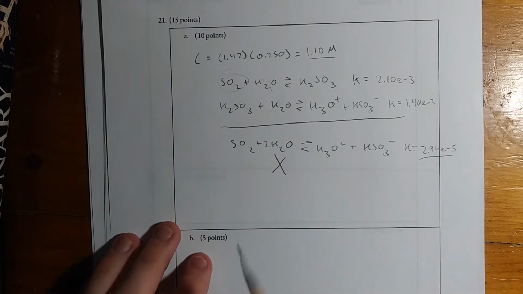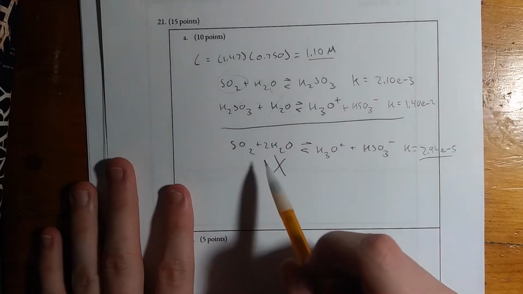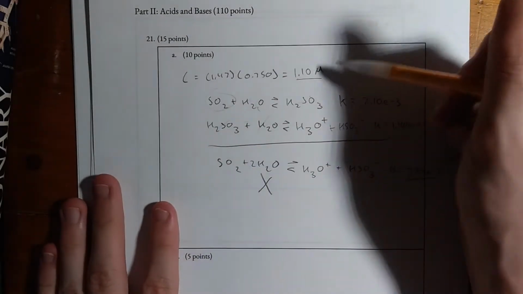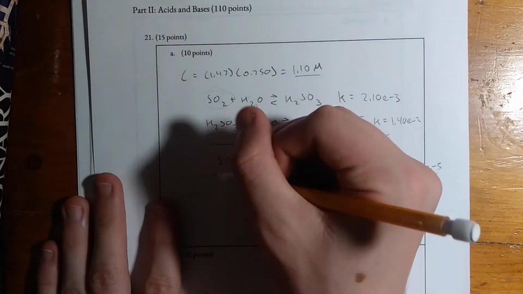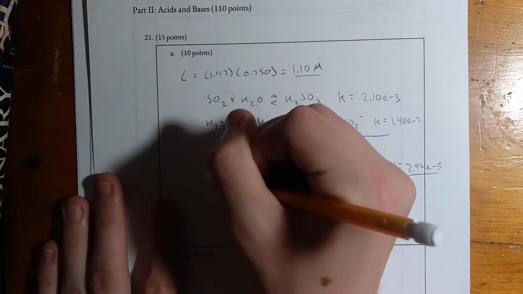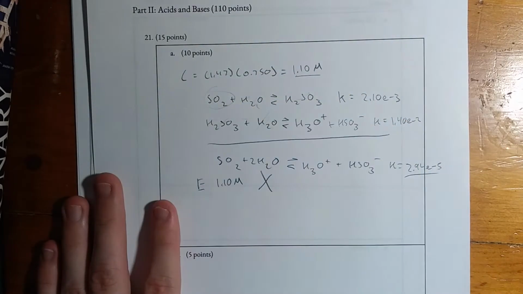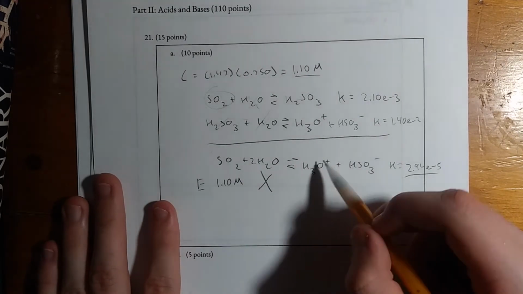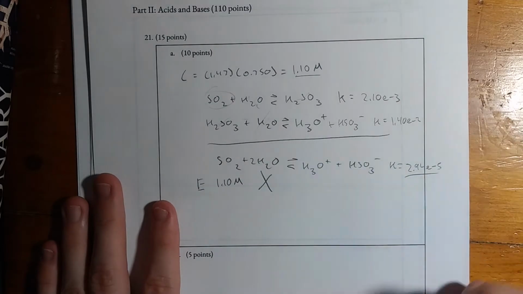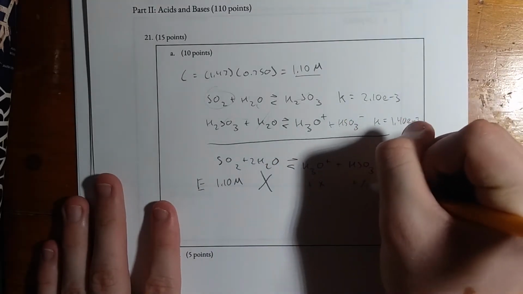All right. So we've pretty much set it all up, and now it's just a simple equilibrium problem. But we're not given the initial values at all, because this is going to be the final equilibrium value of the SO2. Okay, so this is going to be 1.10. And this is the final. This is like an ICE table, but only the equilibrium. It's like the E of the ICE table. These two both start at pretty much 0. This really starts at like 1e negative 7, because it's water, but it's essentially 0. So these both get plus x.